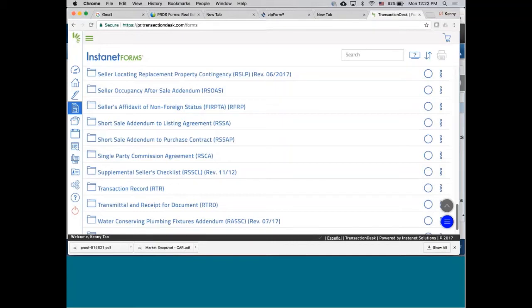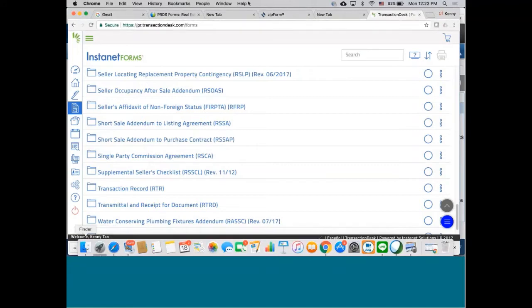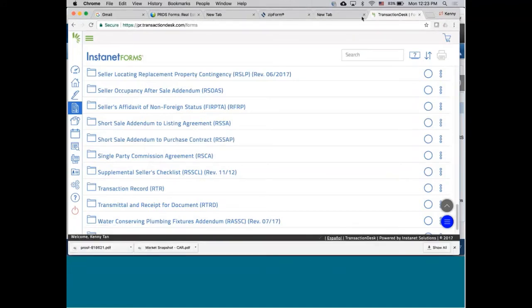The purchase contract is actually quite different from the zip form, as you can see in a minute. All right, let's go ahead and bring up the purchase contract, when you are required by the local listing agent.